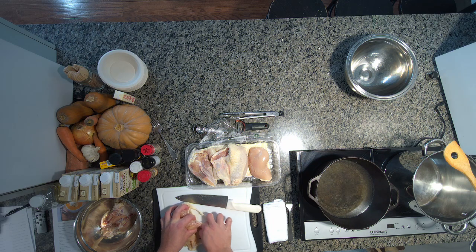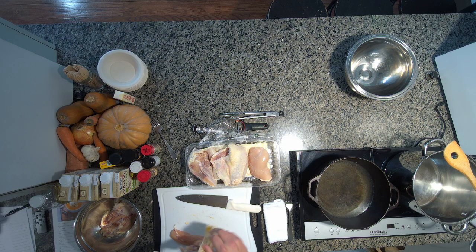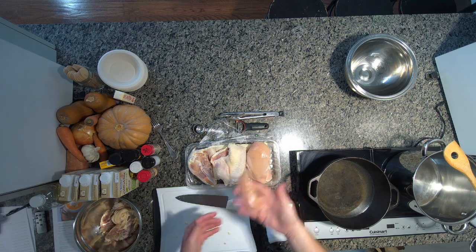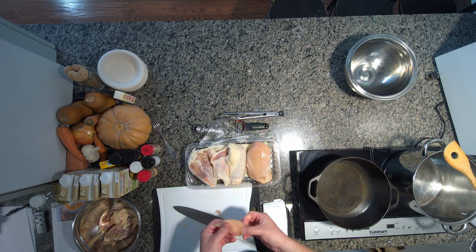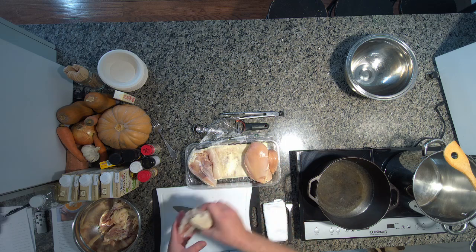Oh, that's okay. Great, so I just got all the way through there, no problem. And that just depends on how much you want to put your hands on the food. Using the knife is perfectly acceptable, but sometimes it's a little bit faster if you just get your hands in there. And that's what would be called the tender. And that is just another part of the breast. There's always this little tendon that runs along the top that you can just cut right out. It goes pretty much the whole way down, but it gets pretty thin by the end, so it's not going to really give you a lot of problems there.